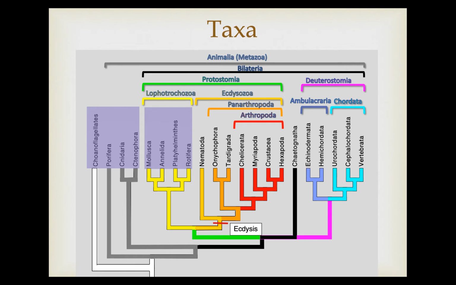So we're staying in the Protostomia clade, but we're leaving the Lophotrochozoa and beginning to investigate the representatives of the ecdysozoa. What ecdysozoa refers to is a synapomorphy for this group: they show ecdysis, which means a shedding. So they have some type of external cuticle or covering that, as they grow, they have to shed and then grow and produce another external covering. So the first group that we're going to cover in this, as I mentioned, are the Nematoda, the roundworms.